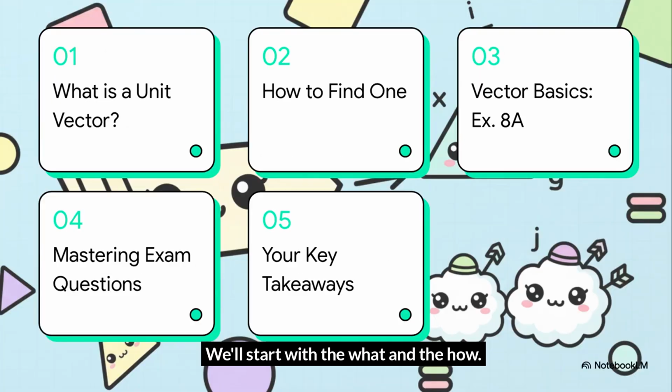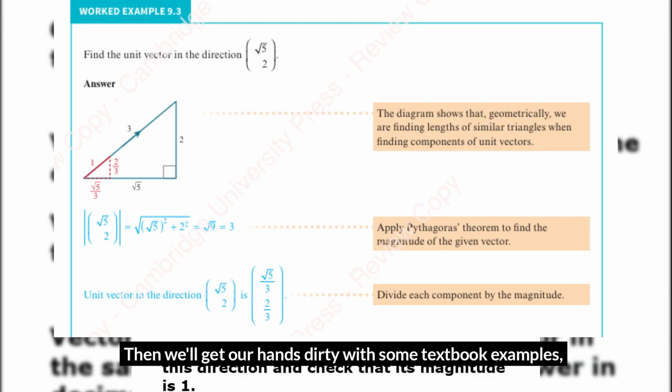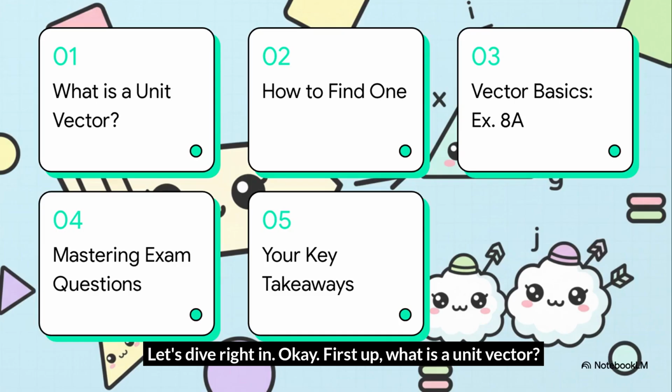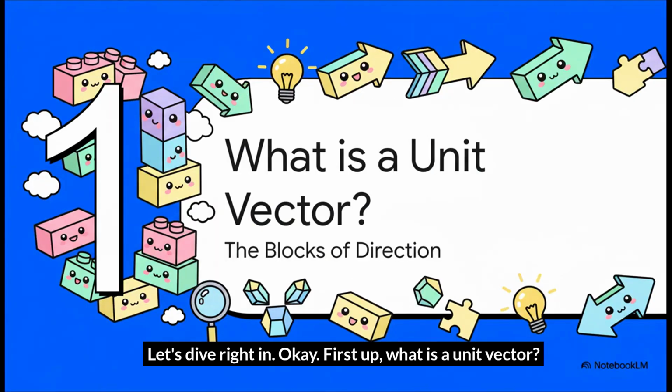Here's what we're going to cover. We'll start with the what and the how. Then we'll get our hands dirty with some textbook examples, step it up with a few exam-style questions, and wrap it all up with the key takeaways. Let's dive right in. Okay, first up, what is a unit vector?